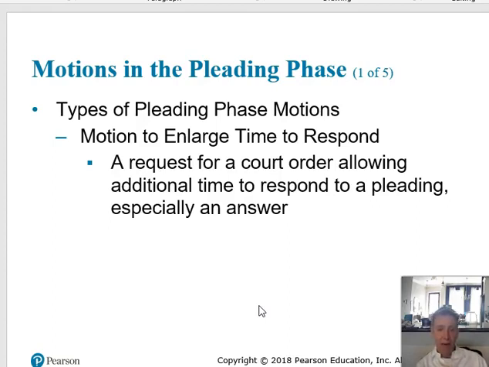Sometimes it's even handled by a phone call to the other side saying, hey, I'm working on a big case right now. Can we push this back 60 days? And if you say no, they will remember you said no. So when you call them to ask for more time, they're going to say no. So you have to go to court.